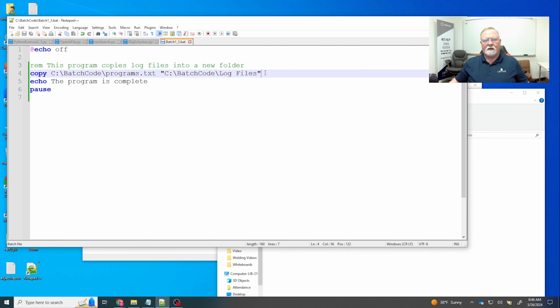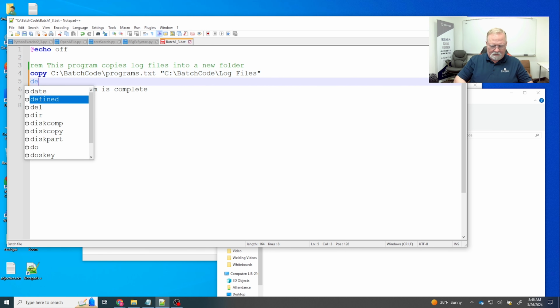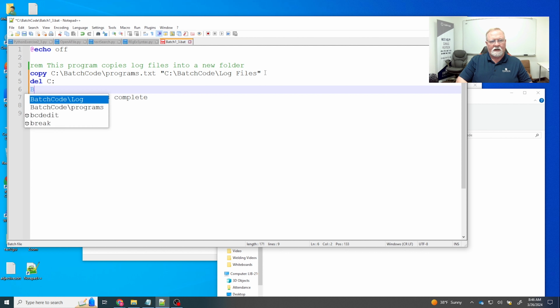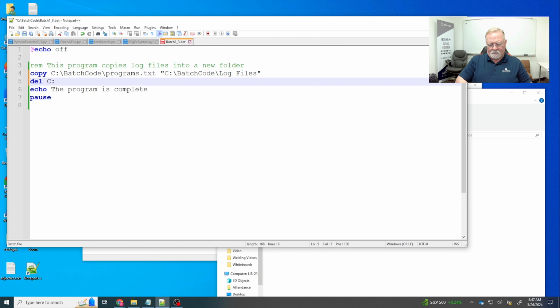So let's go ahead this time and delete. del is the command we use, C:\batch code\programs.txt. So what this will do is once we've copied it into our new location, then we'll get rid of the original file. What you don't want is to have a lot of different versions of the same file laying around. So let's save that.